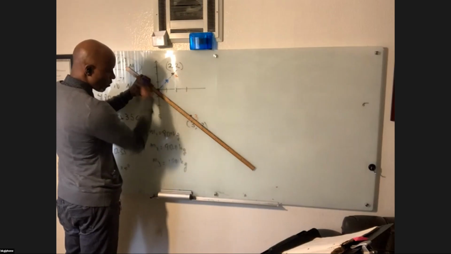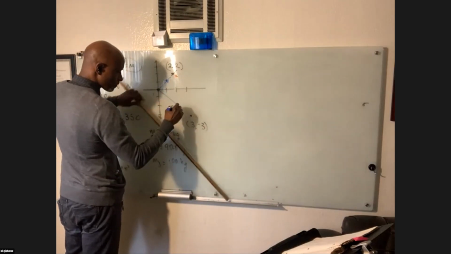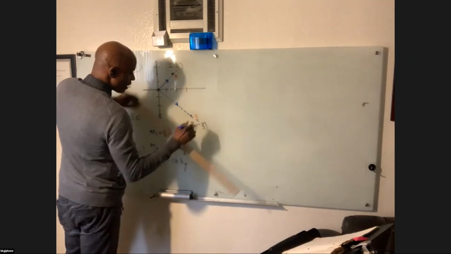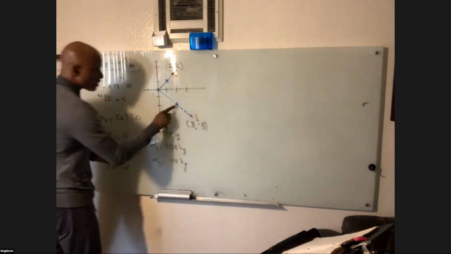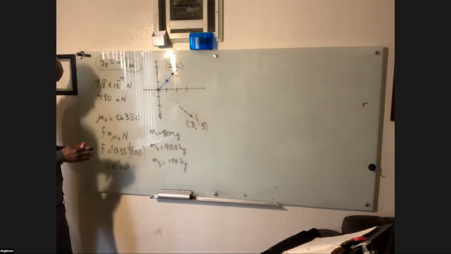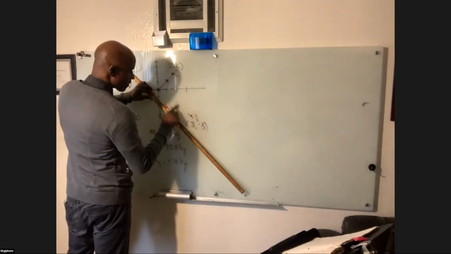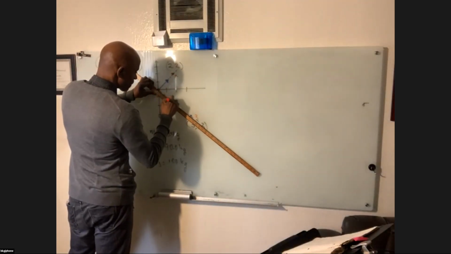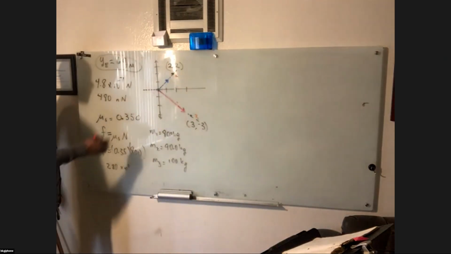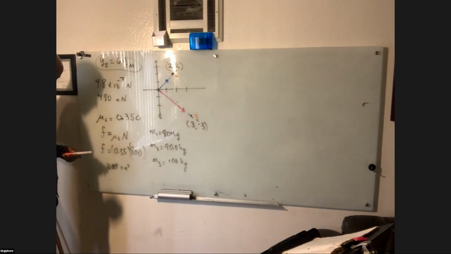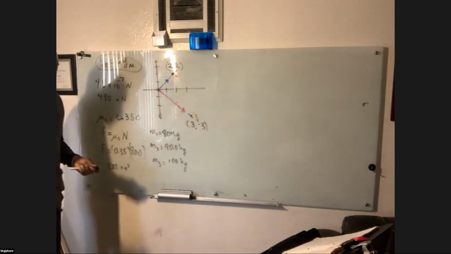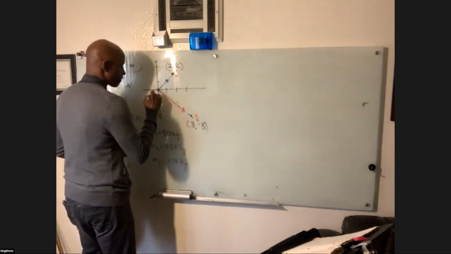Same thing over here. Away or toward? Well, it's toward. That's where the negative sign makes a practical difference. Let me put a different color so that it helps them. So now I have to do the vector analysis. For this problem, as a class, you can work on it at home. The question is, find the net force on mass 1.